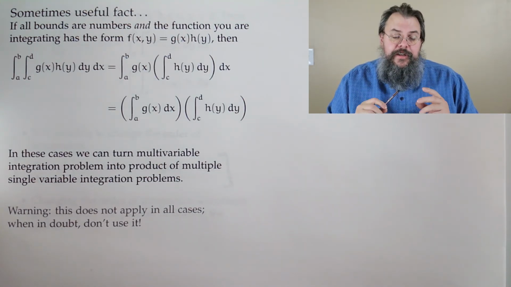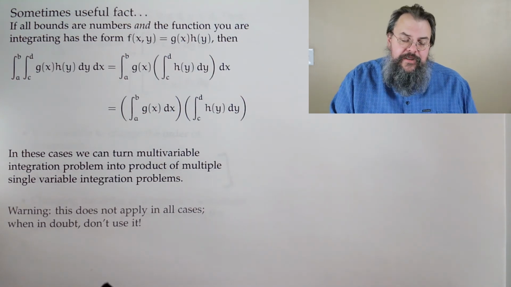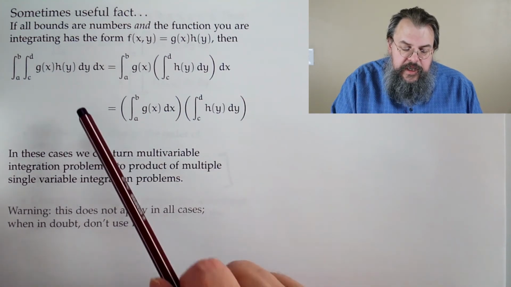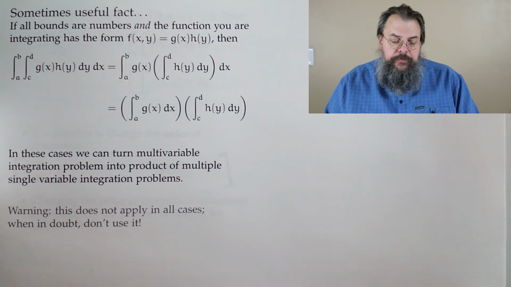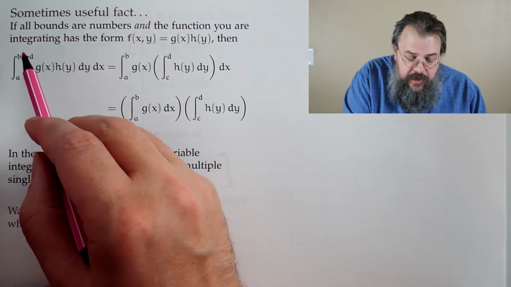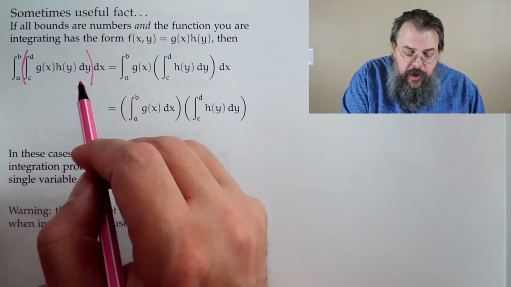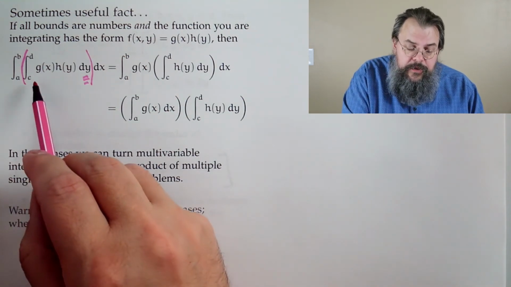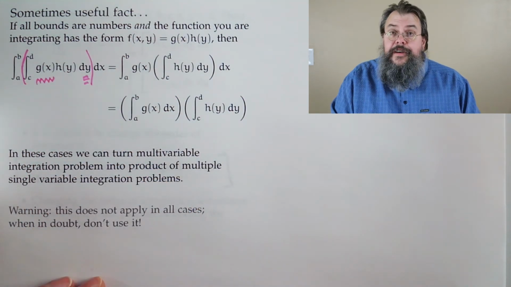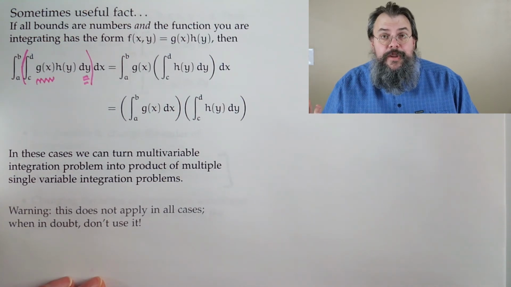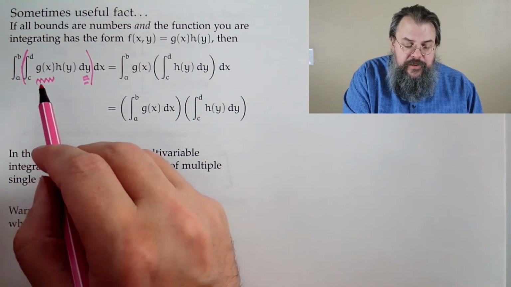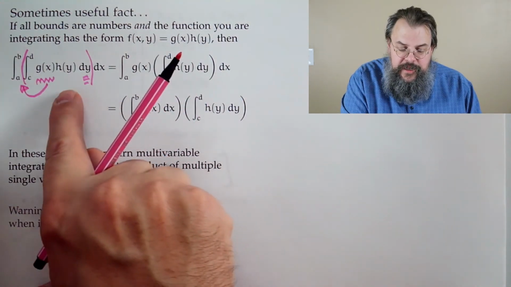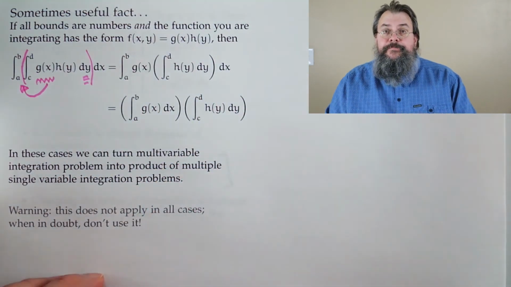If that's the case, then there's this beautiful fact. Look at the integral. Suppose you have this integral. Let's look at the inside, because we always go from the inside out. When we look at this integral, what do you see? Well, we're integrating with respect to y. How do we know that? Because it says dy. How do we think of this function of x? The answer is it's a constant when we think of it with respect to y. So since it's a function of x, I can pull it out. Aha! Cool. So that's what we did. To go from there to there, it says, oh, pull out the constant.